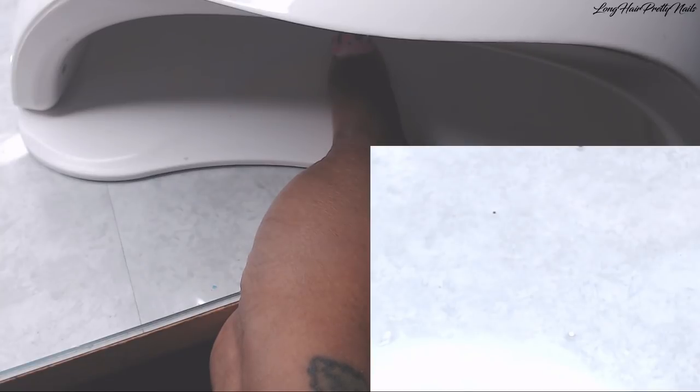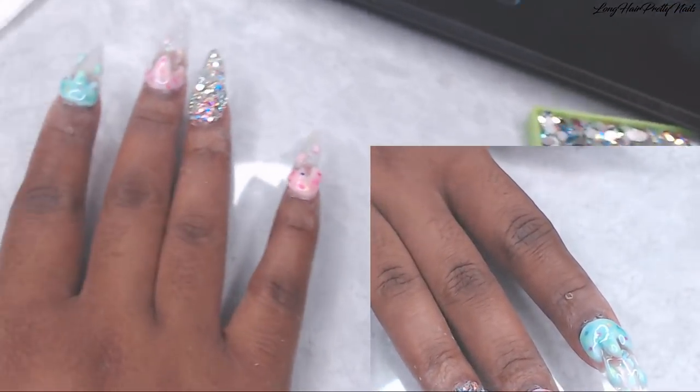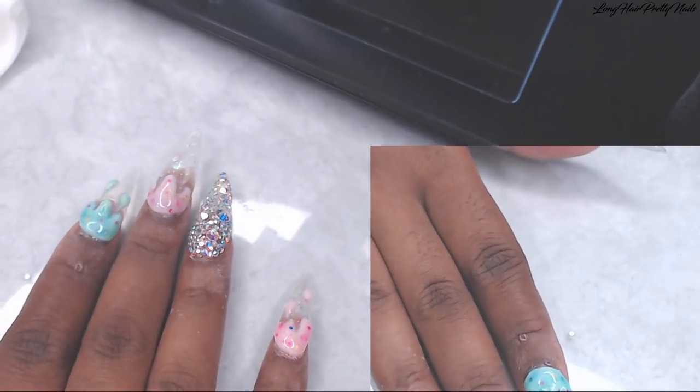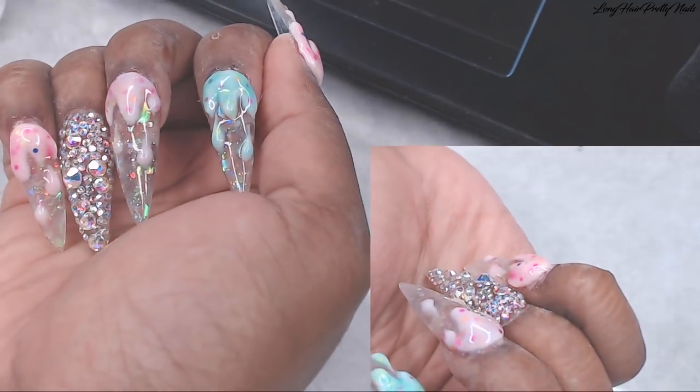Big Red says, yes, she is right. I got sick of getting the bare minimum at the nail shop, so I learned to do my own. I know, they be like charging by the stone. Like, what is y'all doing? I understand this takes a lot of work, but I'm just gonna learn how to do it. All right, so, oh my God, why is my hand so dry?